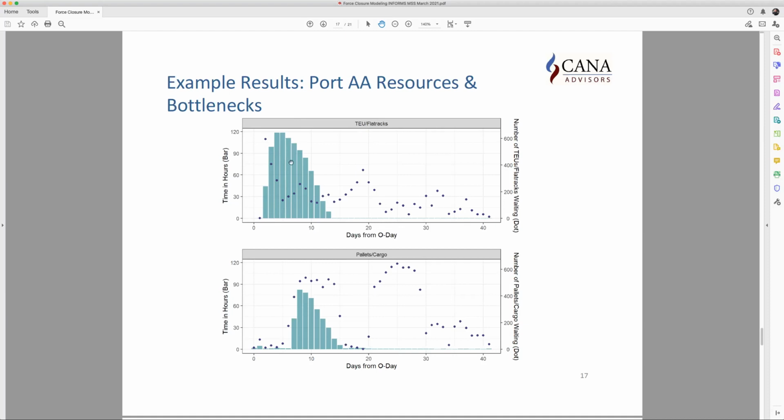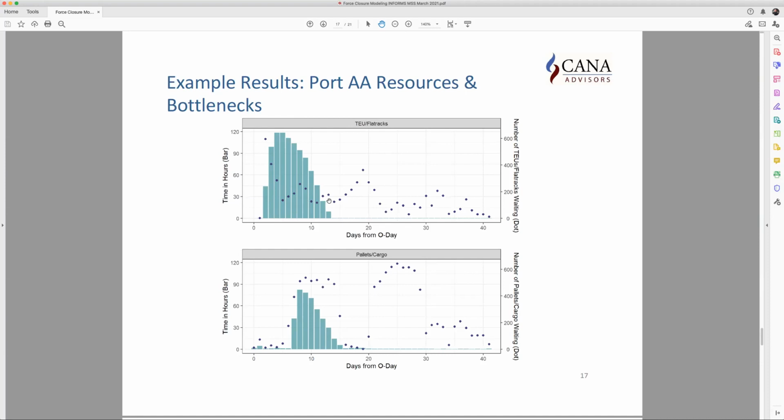It seems like a lot, but you have to keep in mind there's a large volume of equipment and cargo coming in over the first 14 days of the operation. The dots represent the number of containers waiting, basically, so the time that they're waiting and the number. You can see the wait time goes to very few hours, because the resources in the advanced party are limited because you want to reduce that footprint.